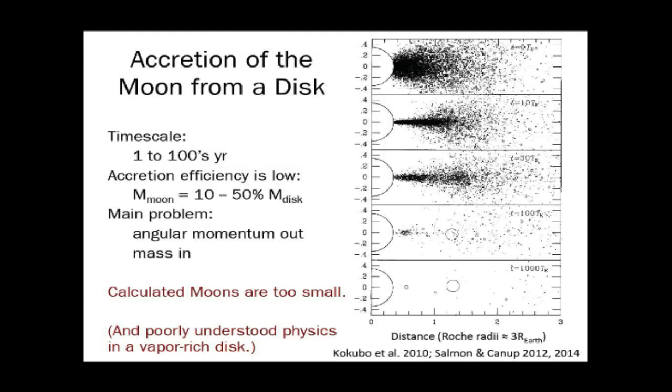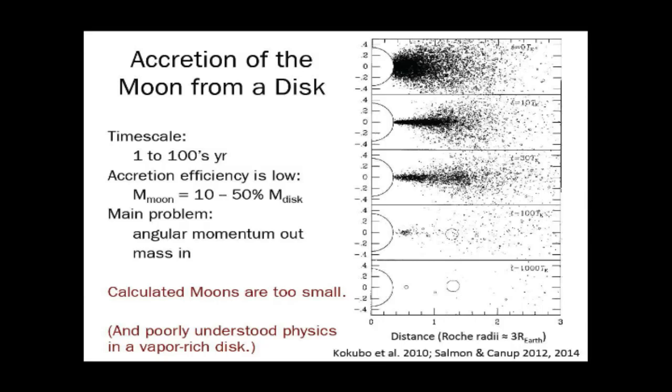You could, under these ideal circumstances, grow the moon in a month. That is not how fast it could grow, because there's too much heating in that time scale to grow the moon in a month. And so more modern calculations include some parameterization of how to handle the fact that this is a partially vapor disk. And then the accretion of the moon is controlled by the cooling time. And now that's years to hundreds of years to cool the disk down and accrete a moon. So the time scale for moon formation is something like 1 to hundreds of years.